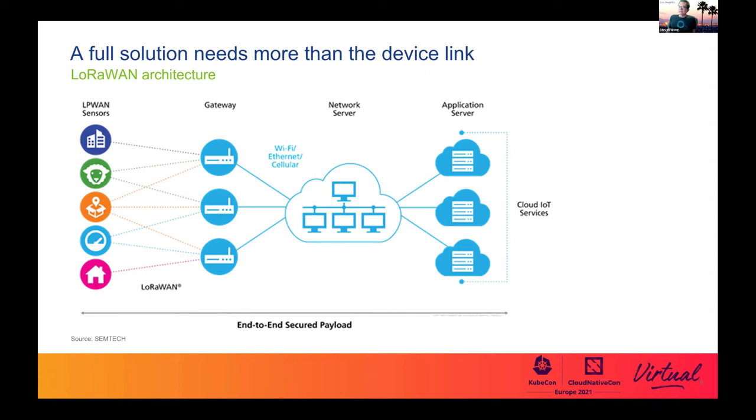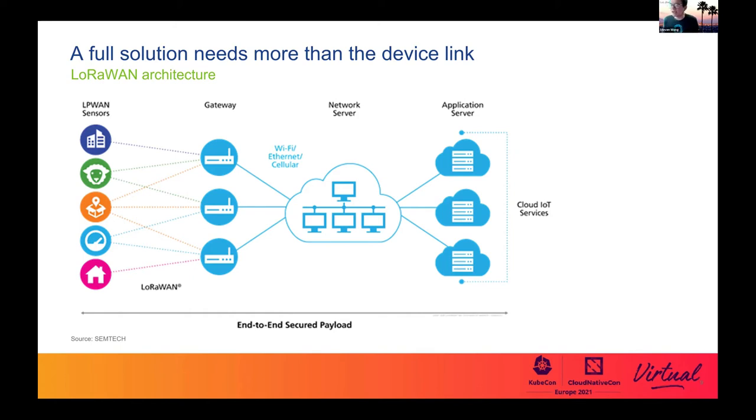But in a practical scenario, you would often want to go longer distances than even the tens of kilometers. So, what you do here is put together a big picture architecture. And if you compare this to what you've got in physical Ethernet links, the physical Ethernet can be used to build a point-to-point link, but this isn't really a practical network in an Ethernet scenario. You need to bring in switches, routers, higher level protocols, and management tooling. You need these sorts of things so that you can join devices together with other things.